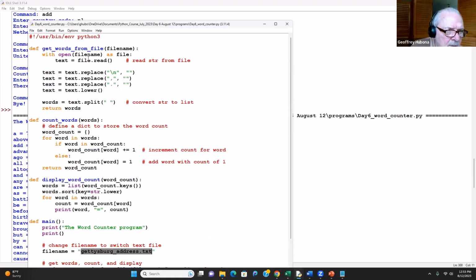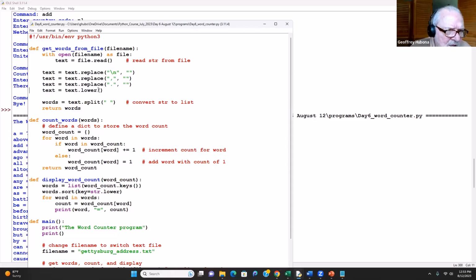Up here, and we didn't really talk about this, but what open does is it takes the file and makes it available to the session using file read. So file read will just simply read the entire string from the file and put it in this variable text. So we've got the text as it originally exists in this file.